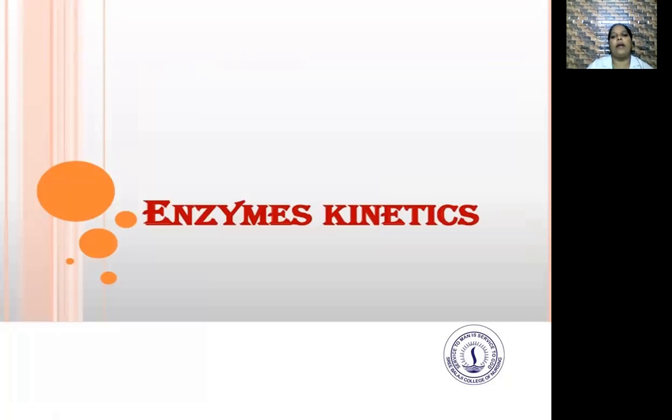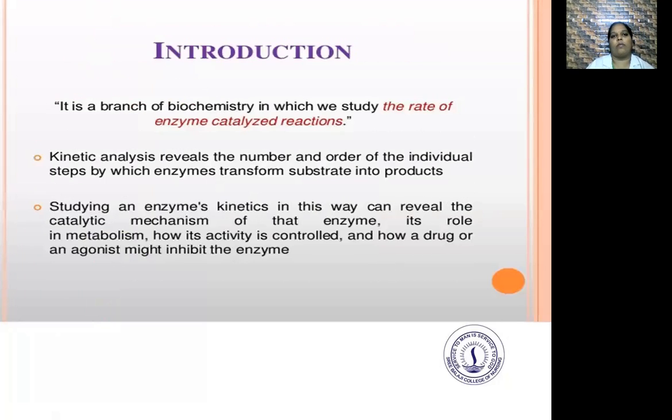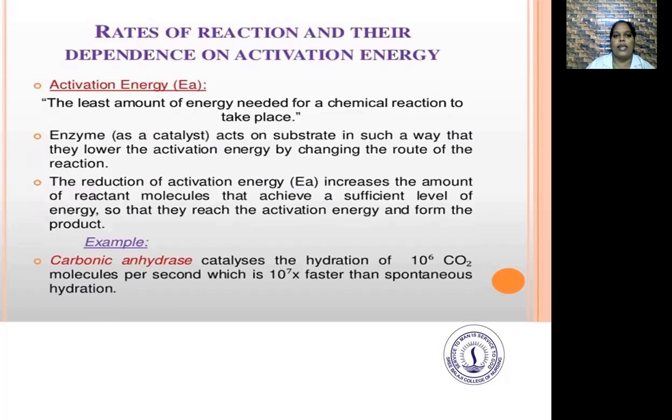Next is enzyme kinetics. It is a branch of biochemistry in which we study the rate of enzyme-catalyzed reactions. Kinetic analysis reveals the number and order of the individual steps by which enzymes transform substrate into products. Studying an enzyme's kinetics in this way can reveal the catalytic mechanism of an enzyme, its role in metabolism, how its activity is controlled, and how a drug or an agonist might inhibit the enzyme.